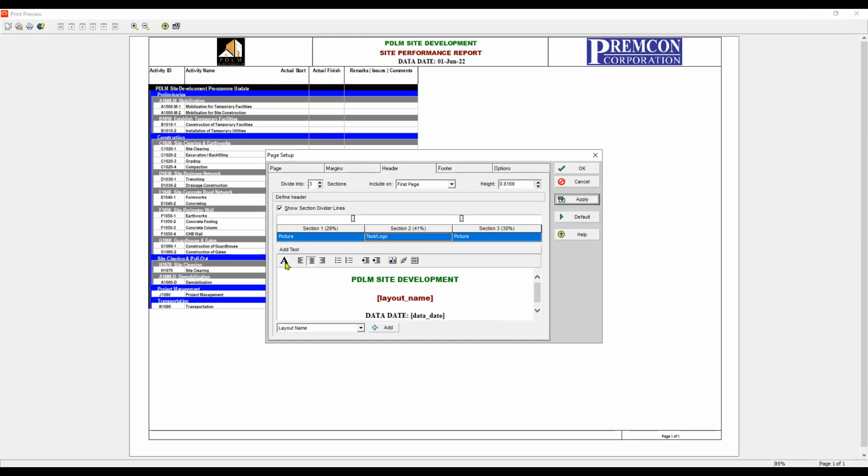So apply. Okay, apply. What happened? Let's do it again. Actual activity percent complete and actual expenses.